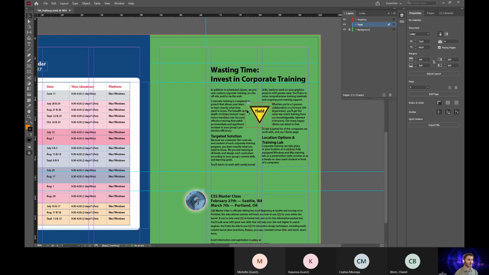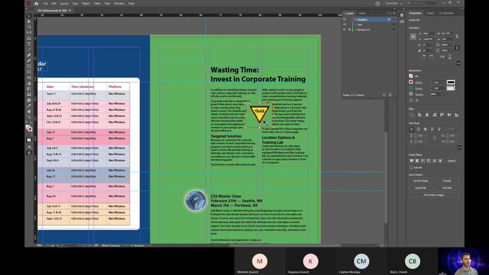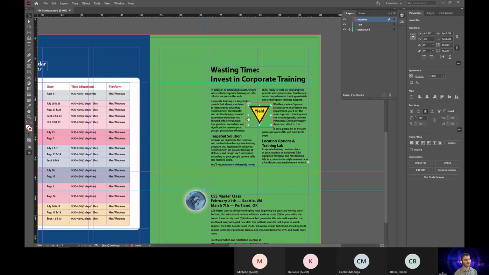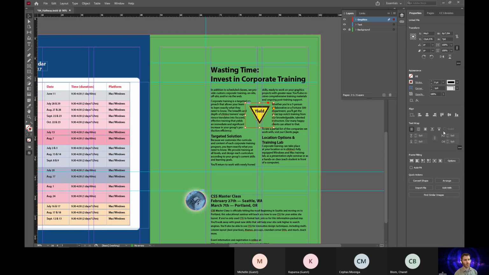But with something like this yield sign, it might be interesting if the text followed the shape inside of the frame. Now, you might think that you could then just choose the wraparound object shape, but that doesn't seem to work. That doesn't seem to yield the results we want.